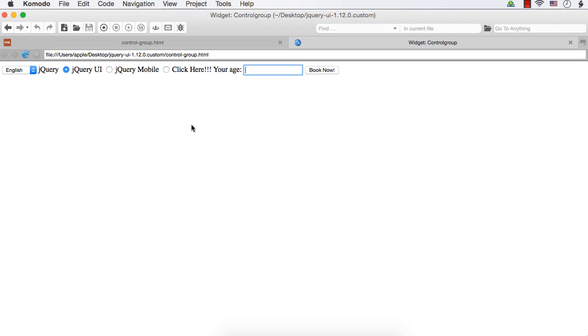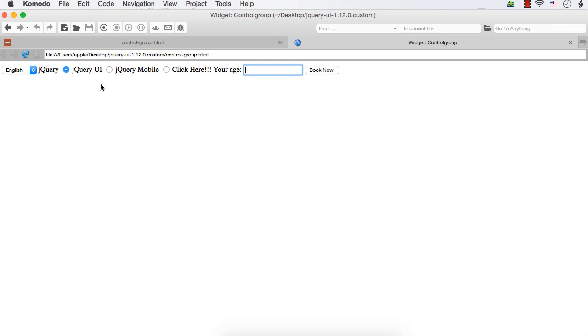Suppose we want to create themable widgets using jQueryUI. What should we do? For this element we can use the select menu widget. For radio buttons we can use checkbox radio. If you want to make this hyperlink appear like a button, you can use the button widget. For this, as these are numbers, we can have a spinner, and for this as well you can use a button widget. So it is a bit difficult to access each item and then apply the required widgets, right?